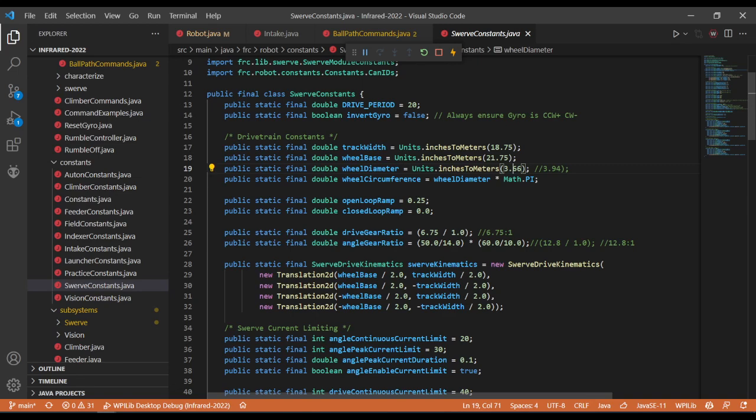So now the robot's much more likely to know how far it actually drove. So we tell it to drive a meter, it's pretty good at actually driving that meter. We got it down to within about 1/4 inch of where it thought it was going, all the way out to 6 meters. So roughly driving 18-something feet, it was doing that within 1/2 inch or within 1/4 inch. But we still were having issues with it getting all the way to the terminal and doing that full path, so we're still having to work some things out. We'll probably do a little bit more of that tomorrow and Saturday to try to make it a little bit better at getting all the way through the autonomous.